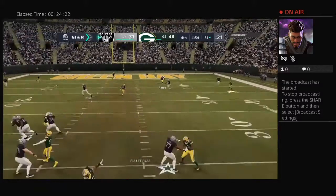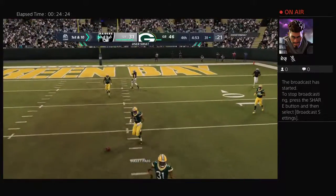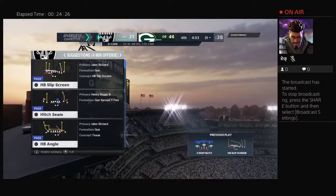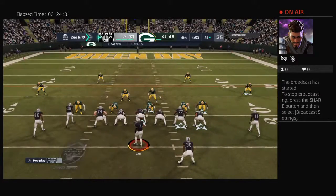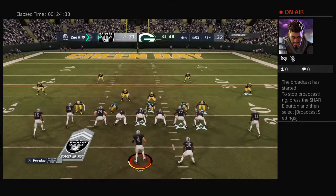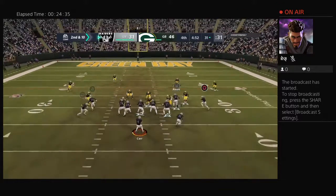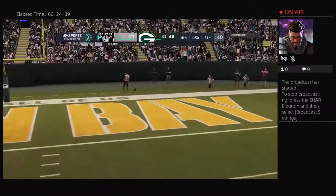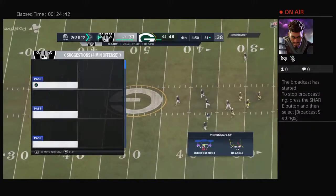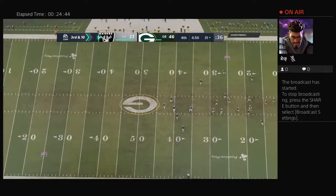Throwing on first down is Carr. And nowhere to fit that football in. It's knocked away and incomplete. Adrian Amos, the safety, able to make the play. Now Carr, after the incomplete pass, brings him up second and 10. And this one is incomplete. Darren Waller, the intended receiver, and it's third down.